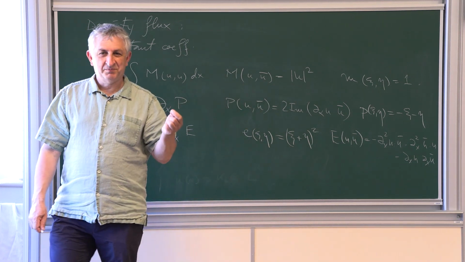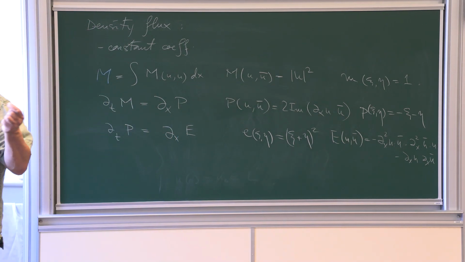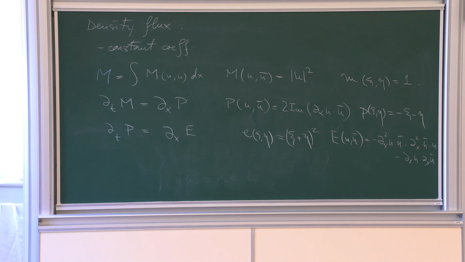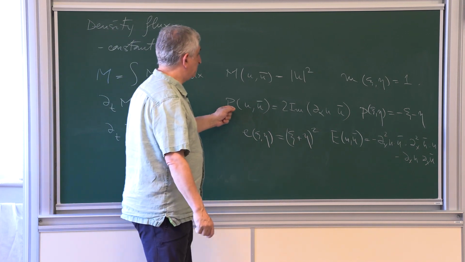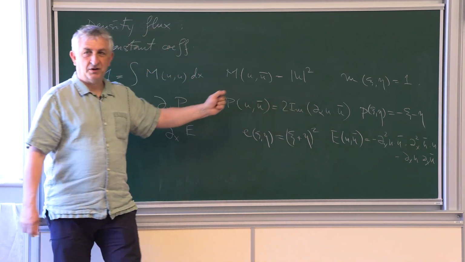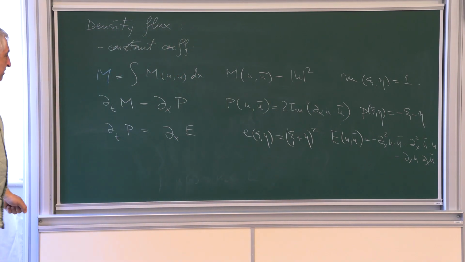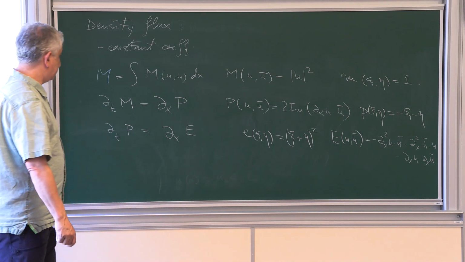And so this brings up an important point, that when you think of densities for quantities and the quantities themselves, you have to be careful what you call the density. Otherwise, your identities are not going to work out the way you'd like them to work out. And the same, in some sense, happens for the momentum. So we have to carefully choose our densities in order to have these nice identities. So this is what happens when you have the constant coefficient problem.